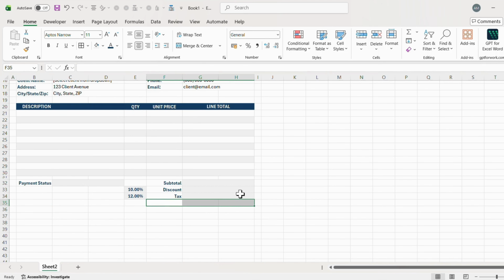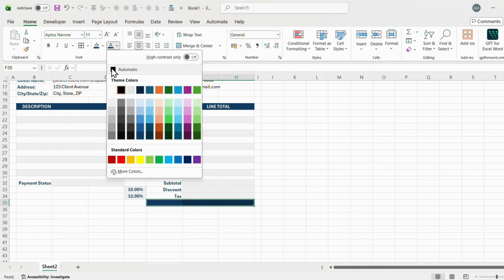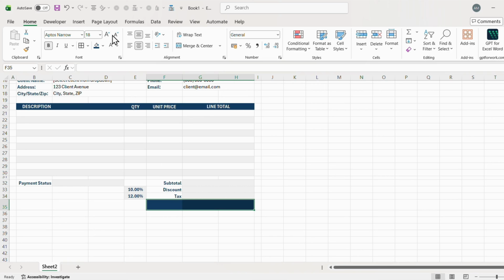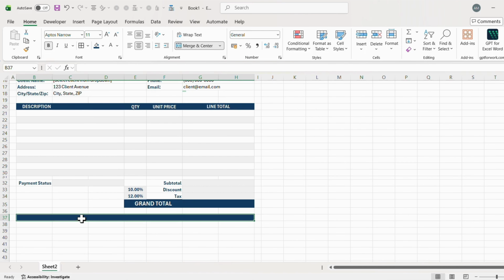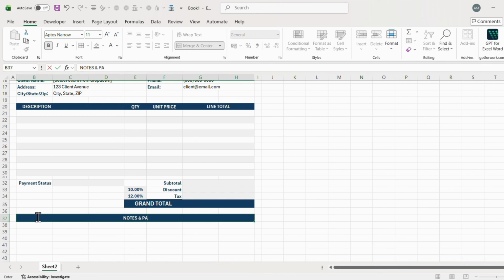Now build the grand total section, where the final amount will be calculated. After that, create a section for notes and payment terms, for example, the payment due date and your bank account number.